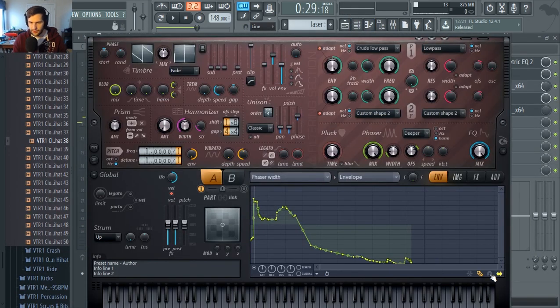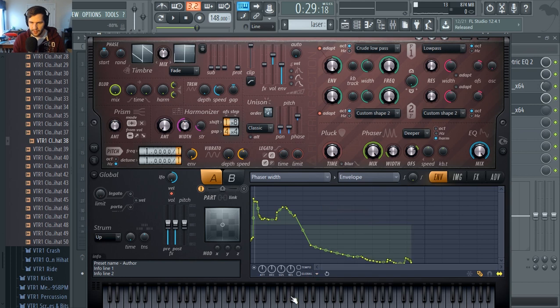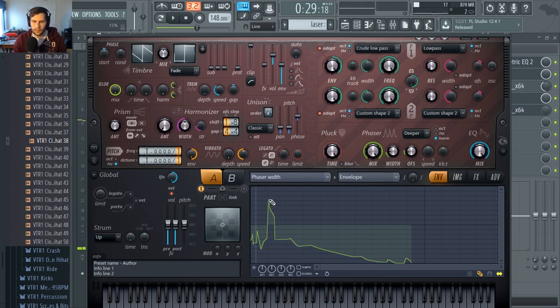I can even mess with this more. Should I? I'm scared to move away from it. Remember that maybe you can save this. Let's copy the state in case we want to go back to it. All right, there we go. I'm sure there's more interesting things we can do with this with the envelope.